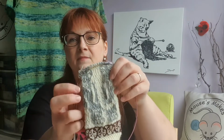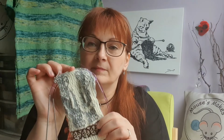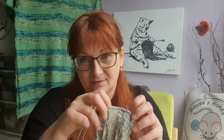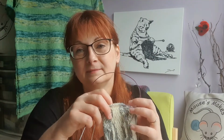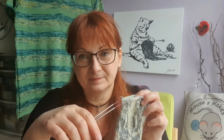I was working on these. Just a little pair of mitts. And I was 6 rows away from finishing this. If you've watched before, you will know that one of my least favourite things to do is colour work. But I saw these mitts and I knew I had to knit them, because the person they're for loves elephants. And I put aside my dislike of colour work and knit them. She also has very small hands, and so I was trying to pull everything quite tight to make it smaller.